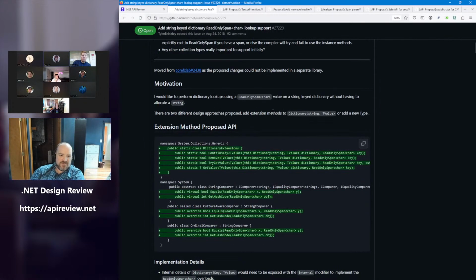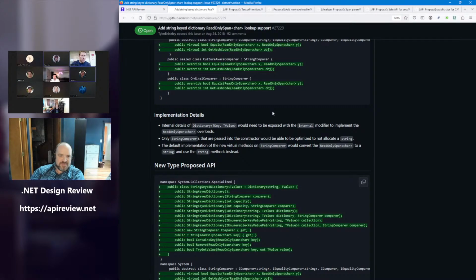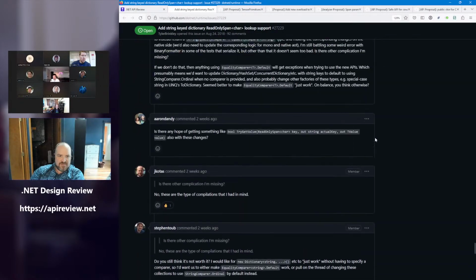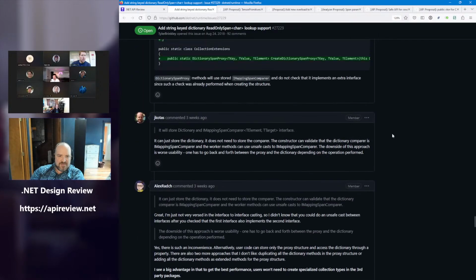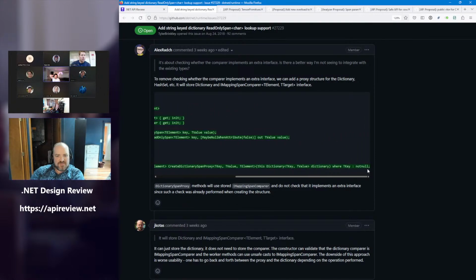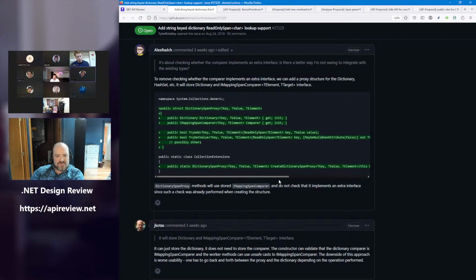Can we scroll down? Do you have that written out? I don't have that fleshed out. There was a proposal towards the bottom from, I think, Alexander something. Yes, this was one of the really early proposals, where you have an extension method that returns a struct that wraps the dictionary, and the existence of that struct guarantees that the dictionary has the correct shape inside of it. But it's the create or to method that still does a runtime check. Right, and that runtime check is done once, and then you store the struct. The way it is proposed directly here, you need to specify all 3 parameters. Correct. But you can make it an instance method on the dictionary and only take one, right? Yep.